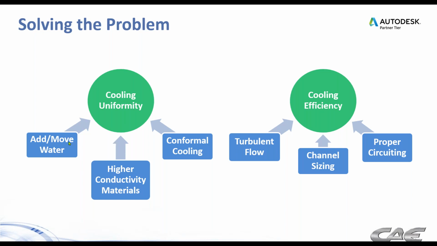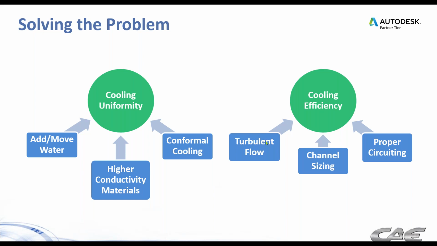For cooling uniformity, we talked about adding or moving water. Remember, we added those baffles. We looked at higher conductivity materials like beryllium copper, aluminum, what have you. And then in the cases where we want to push the envelope, we can go to a more intense solution like a conformal cooling application. And again, there's a lot of different ways to design and manufacture conformal cooling inserts.